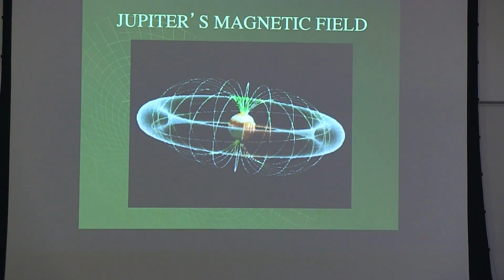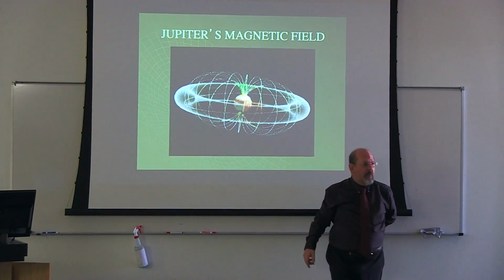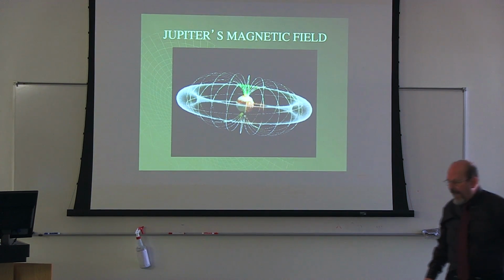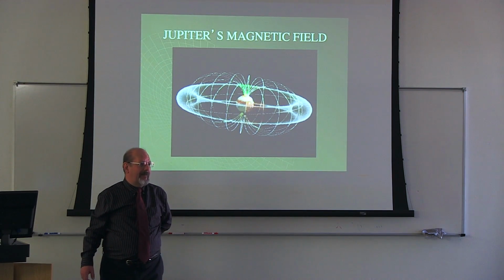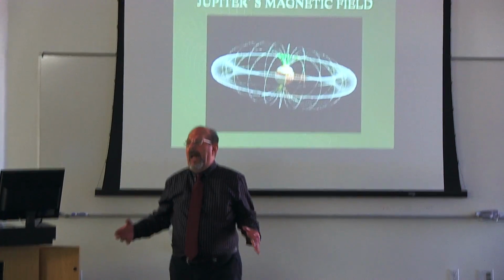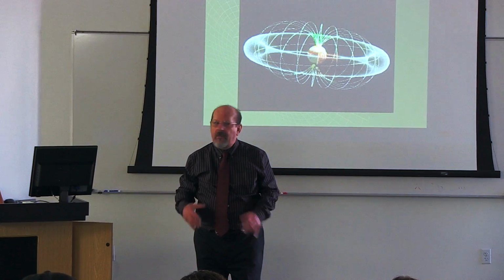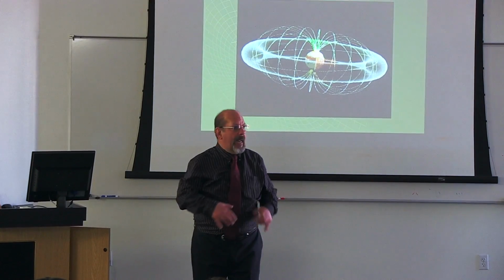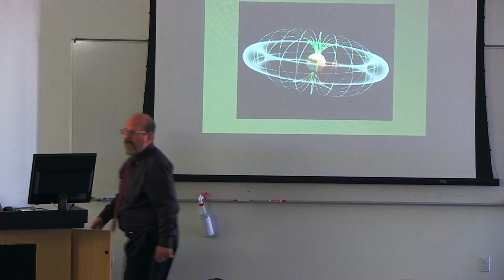There's Jupiter and its weird magnetic field, and what's traveling in this donut, this torus, is its moon Io. Now, what's so cool about Io is that it's the most volcanically active object in our solar system, and it makes us look pretty bad. There's a lot of volcanoes going on, and Io doesn't have much of an atmosphere. It's got probably more of an ionosphere than an atmosphere. It's a little moon, but it ejects a bunch of junk out there, like sulfur atoms and such, and through these ions Io is able to connect with the Jupiter magnetic field.